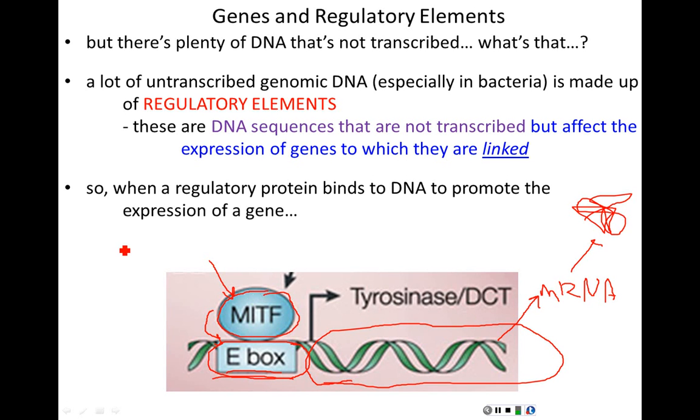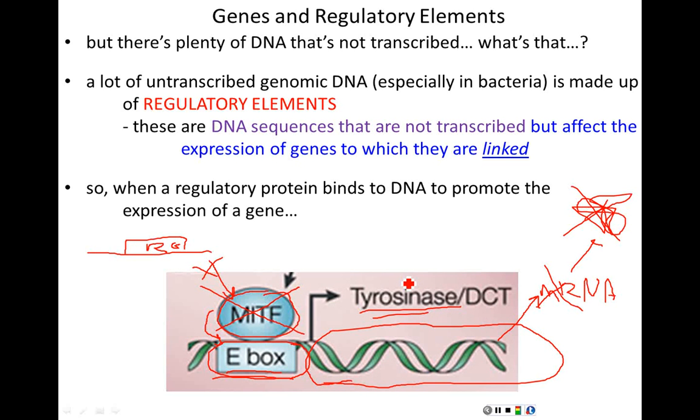This regulatory protein is encoded by its own DNA gene, which we would refer to as a regulatory gene. This gene is somewhere else on the bacterial genome. The regulatory gene is expressed, the regulatory protein is made. The regulatory protein binds to the regulatory element. When this binding occurs, we get the activation of this gene, transcribing it to a messenger RNA and translating it into a protein. If the regulatory gene is not expressed, we will not make the regulatory protein. If the regulatory protein is not made to bind to the element, we will not transcribe this gene. Without transcription, we cannot make the protein, and we have thus regulated or inhibited the expression of this gene.